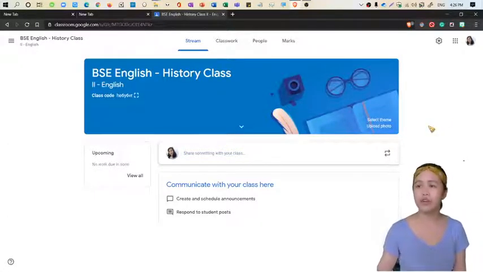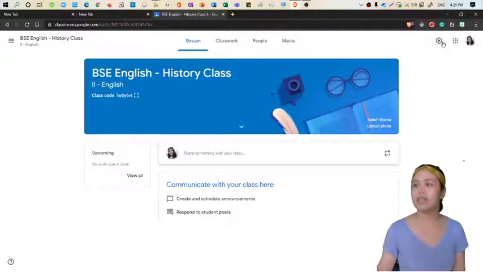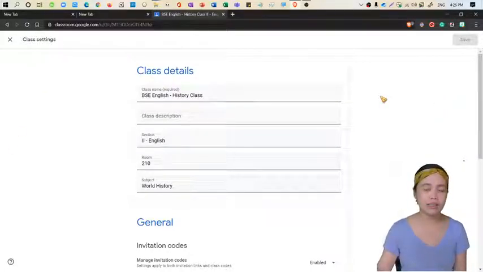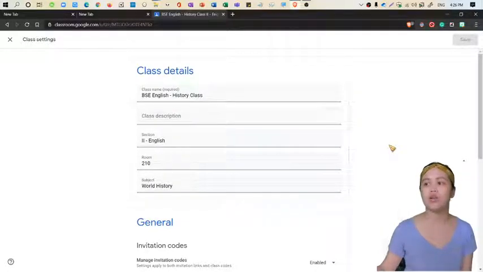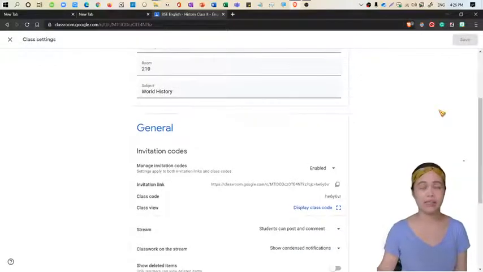So first things first, when you are headed to your Google Classroom, as soon as you created it, punta muna dito sa settings. As you can see, merong gear icon dito sa taas, sa lower right. So, katabi pa rin siya ng Google Apps and your profile picture. Click that, settings. Ayan, and it will open a window which shows class settings. And for that, it will show you yung details that you have inputted kanina, basic details about your class.